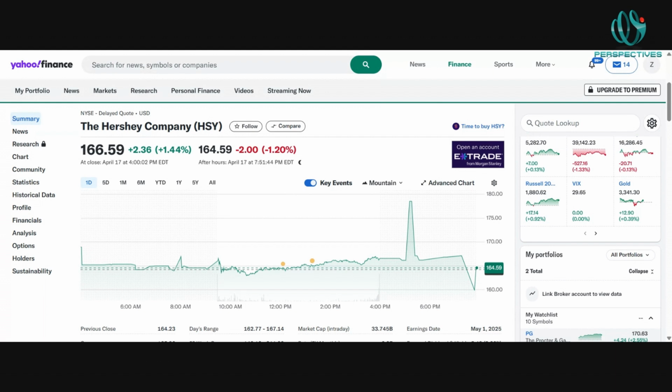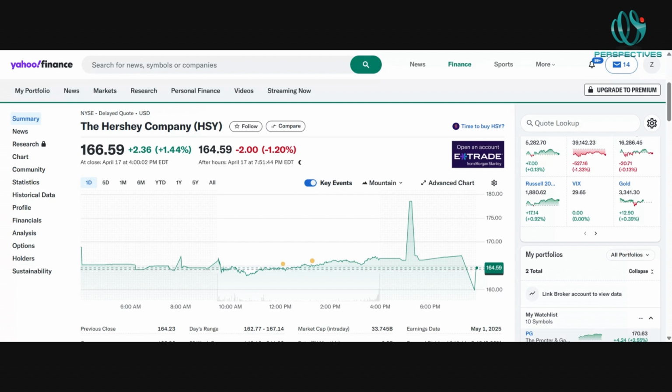So don't let the color swing get to your emotions. That's one of the first things I want to tell you about when you're looking at this information. Just because it went down for that day does not mean, oh my God, I lost all my money, panic. It's just referring to that day. Sometimes it might have gone down that day, but if you look at it over a 5-year, 1-year, or 10-year period, overall it went up. Everybody has a bad day, so don't let it get to your emotions. Stocks move up and down all the time.